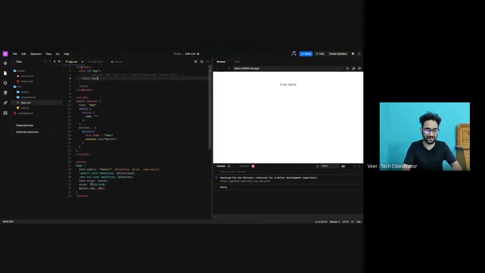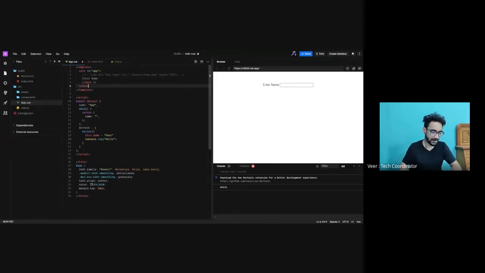If there's anything new that we'll be using, I'll be talking in detail about it. Other than that, I'll just be writing the code. So we have our input field. Everybody knows about this. It just lets you input stuff.